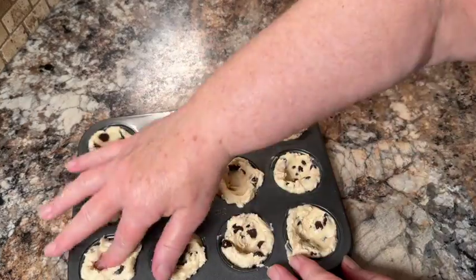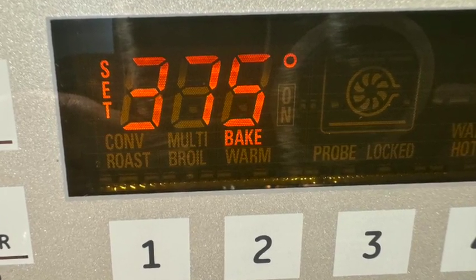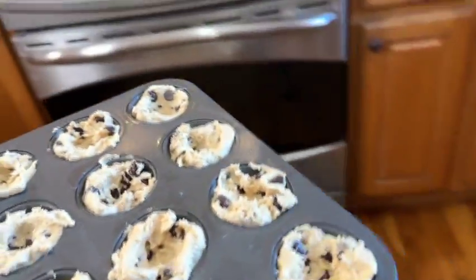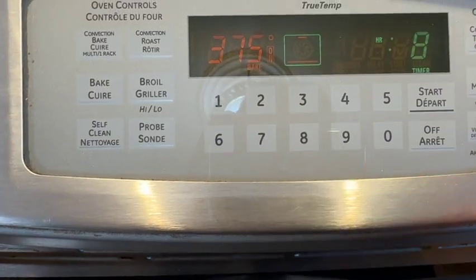And then you just poke it down in the middle like this and make a bit of a well in the center. And then I place them in the freezer to chill for about 10 minutes. Preheat the oven to 375 degrees Fahrenheit. And then take them out of the freezer. Place them directly in the oven on the middle rack. And time it for about 8 minutes.